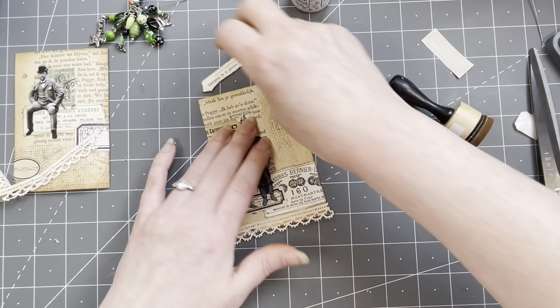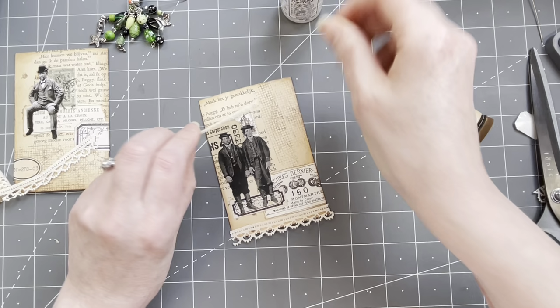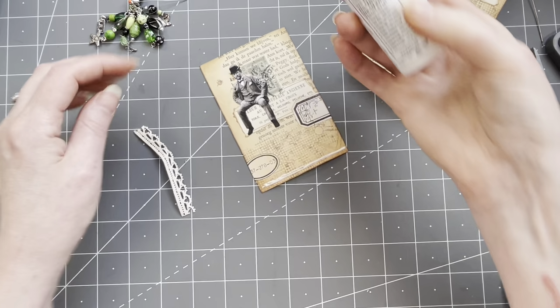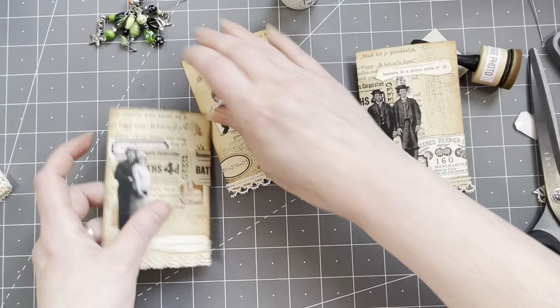And then this goes here. It might lose a little bit because I need to make them into tag shape, so I might lose a tiny bit. Yes, and then just a piece of lace on the bottom here. Yep. A little bit too long. I'm going to trim it. Fantastic.